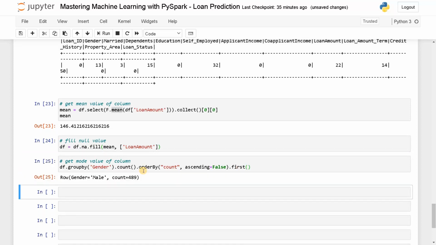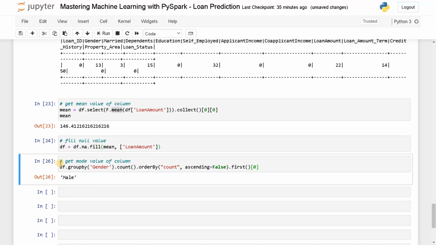Let's run this once. So what I'm currently doing is I'm first grouping by gender and getting the count. So we will know which particular value has a higher count. For that I am sorting it in descending order. So the higher count value will be on the first row, and I am getting the first using this. So this is the first row. We just need the value, so I will just say 0. Now we have got the most common value in the data set.